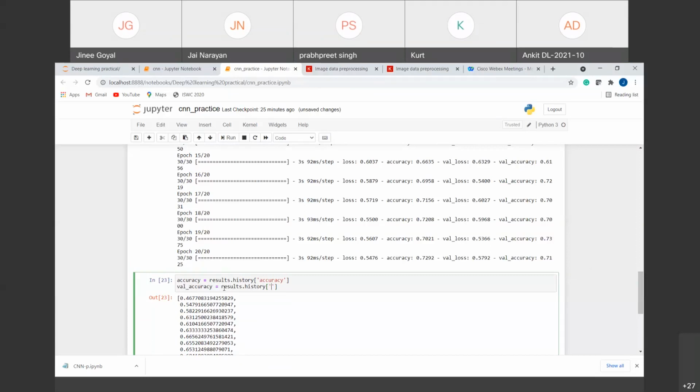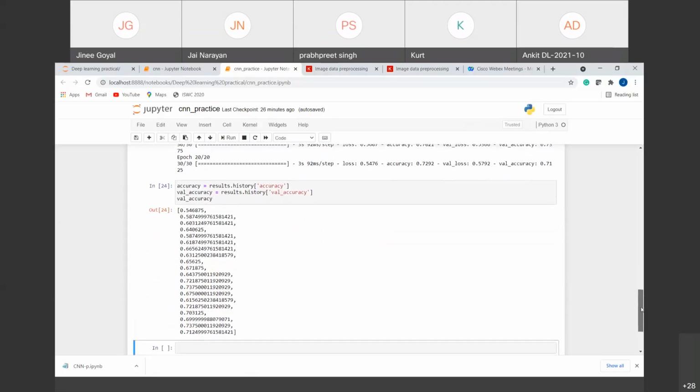So now we are going to give the name val underscore accuracy, the name that is given here. So if I run this, we get our validation accuracy. So you are seeing the accuracies that we get while testing the data.